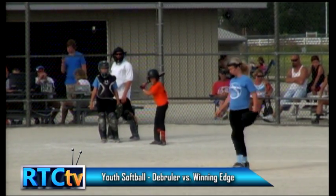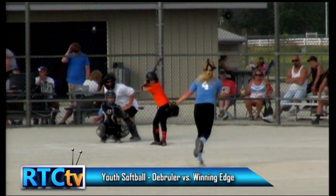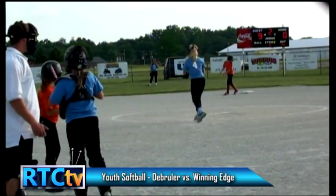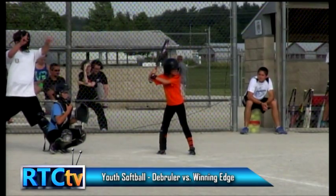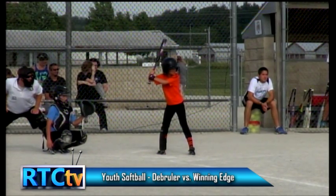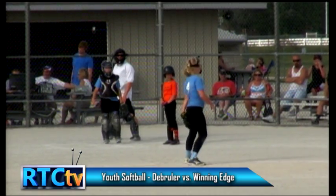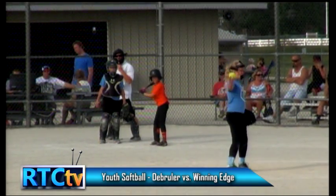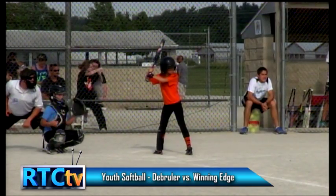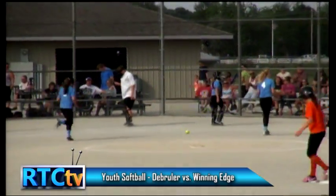Good strike down the middle — a smaller batter here, yet the catcher framed that perfectly. Size does matter when it comes to the strike zone — your strike zone is from the person's knees to their shoulders, so if you've got a little peewee up there, she can be harder to throw to. There's a changeup, a little deep — she let go a little too late. Instead of letting go at her hip, it was a couple inches ahead and just made it a little high. Strike three right there down the middle — that's going to take us out of the inning. You're watching Rochester Youth League Softball; we'll be back with the top of the third inning.